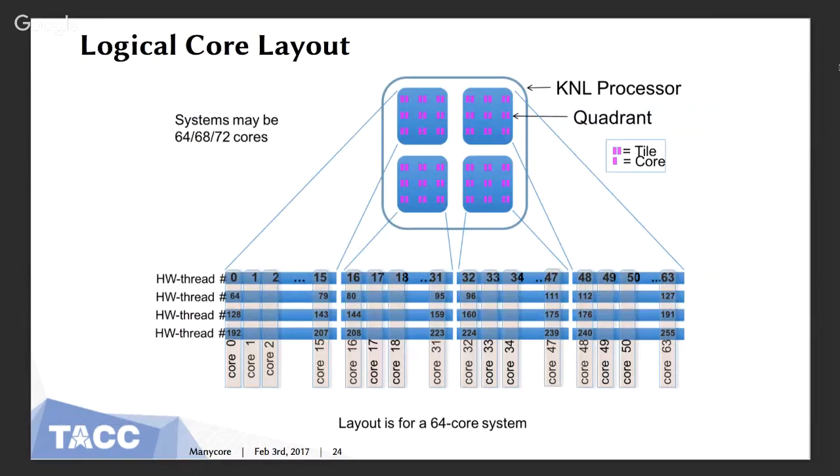Here's just a diagram going through what I just said. This is only showing 64 of the cores, but the physical core number is along the bottom: core 0, core 1, core 2 through core 63. Each one of these physical cores has hardware threads, or logical core numbers, assigned to it. So in the first row, 0 through 63, the second row, 64 through 127. You can see in this example I have hardware thread number or logical core number, they're interchangeable terms, 0, 64, 128, and 192.